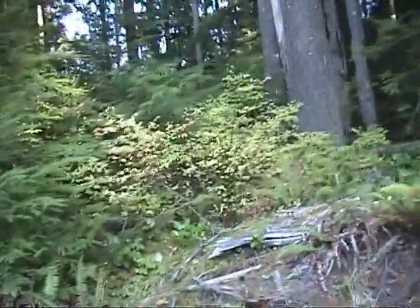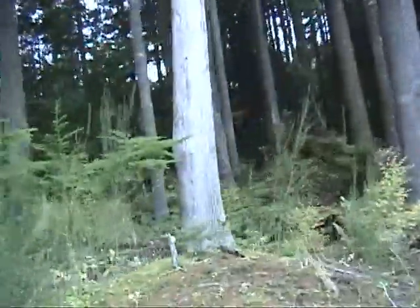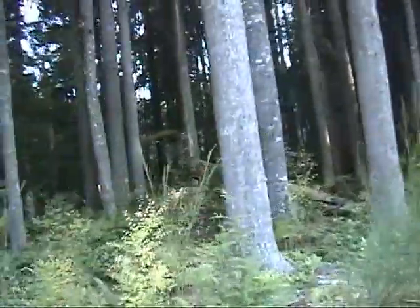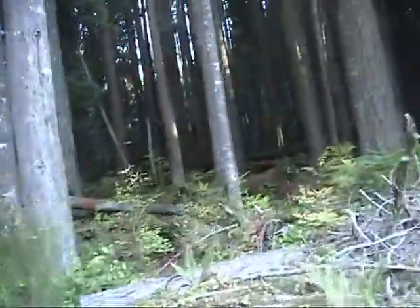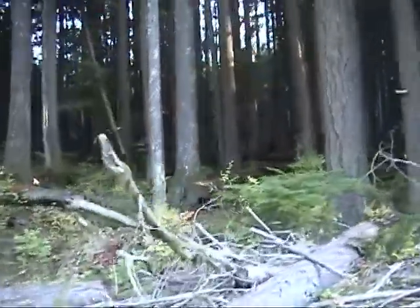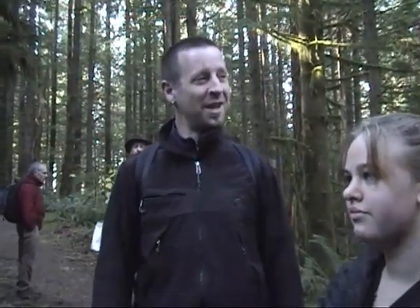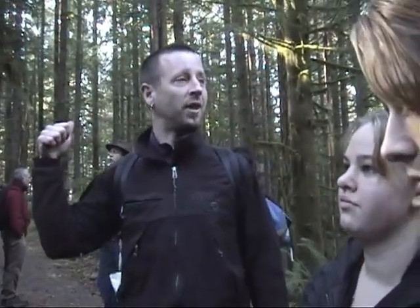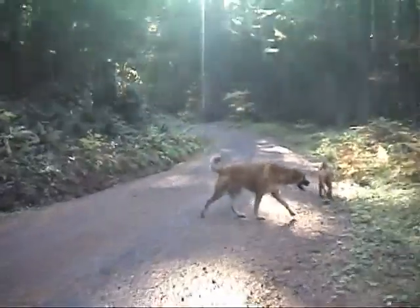When you look at this forest, it's got a nice mix of species, nice understory. Everything's here. There's not too many non-native species. And it's doing a great job of coming back from some high-grade logging years and years ago. So we don't have to necessarily replant and manage it. It knows how to take care of itself. Yeah, it's obviously doing a fine job by itself. But we'll show you what some other folks have done to the same watershed, the same ecosystem, farther down this trail, and see what the BLM proposes for this area.